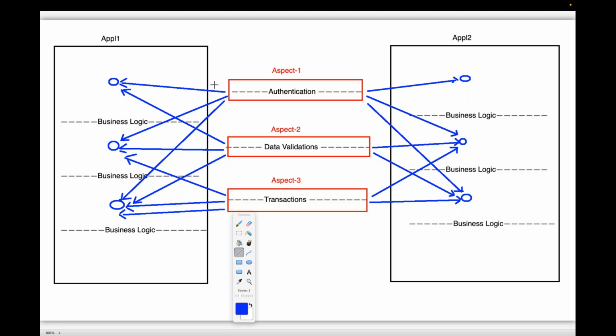And people are asking one question to me now. What is the question people are asking me? Same we can achieve by making the file common. Sir, then if you want to achieve this entire system by taking one single file with all these services, how can I explain it? Is it possible to achieve this entire system by taking a single file, aspect orientation, that means authentication in one single file, data validation single file, transaction single file? For example, if we take a single file for authentication, how are we going to inject it into the applications directly?